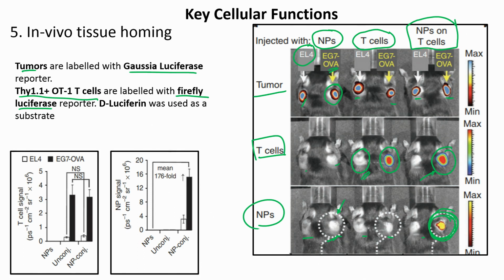And this is again further quantified here, where they are seeing the signal for the T cell. Again, it is not significant between the conjugated and unconjugated, whereas the EL4 does not show anything, and similarly for nanoparticle you see quite a bit of enhancement. As I was saying, this is because of the EPR effect, but actually no, you do not really see anything because of the EPR effect in this particular case, but here you see quite a bit of enhancement in the signal where the antigen is present.